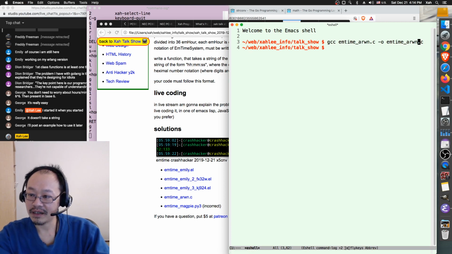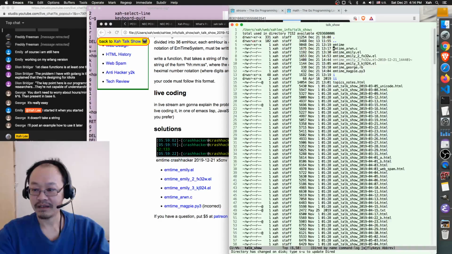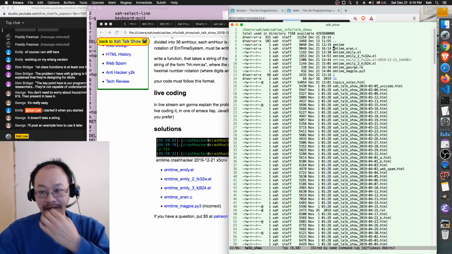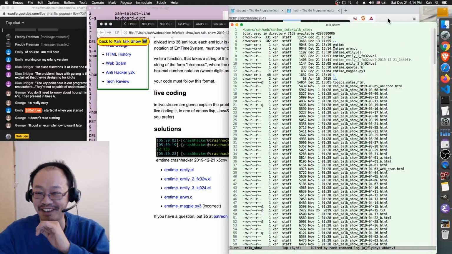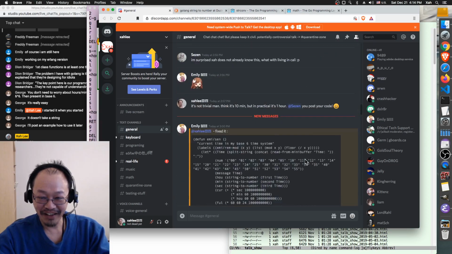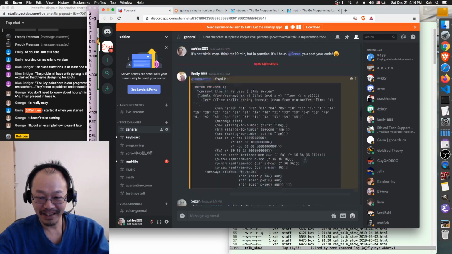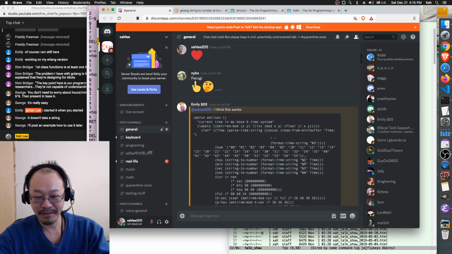Oh wait, I got it wrong actually. Shit. I just overwrote it. This is so bad. I just overwrote the program. Now I have to go find somewhere in the Discord where the original code, the C program, is.